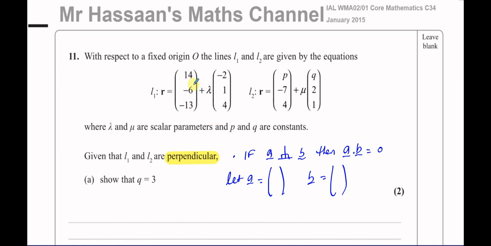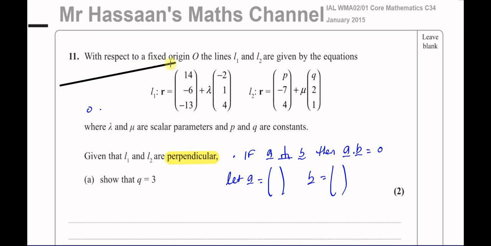So if we dissect the meaning of the vector equation of the line of these two vectors, the part that's without the scalar parameter is the position vector of a point on the line. Any point on the line. It's a position vector of any point on the line with respect, of course, to the origin. And this vector here is the direction vector. The first vector will take you from O, the origin, to the line.